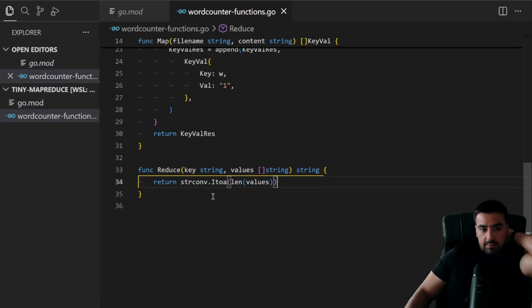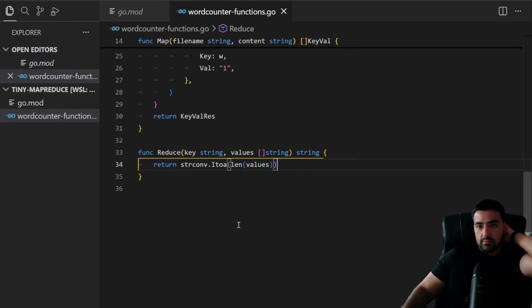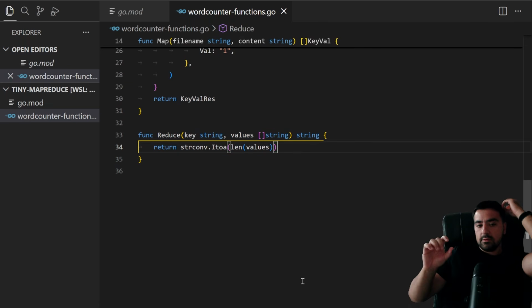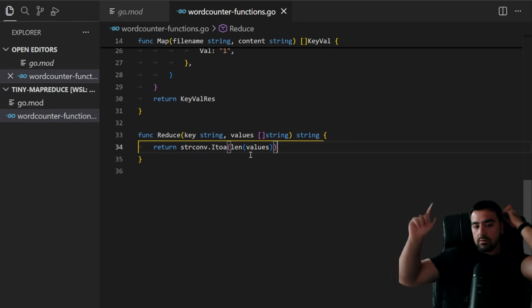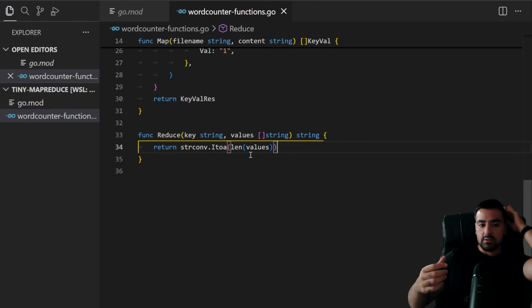Again, to recap, given a key, for example, in our previous example it was the word sat, and the values, which are the result of grouping from the shuffling, which was 1 1. All reduce needs to do is sum all of these values. Imagine we have values 1 1, which are two strings, and we want to get the length, or in other words, how many of these ones are found.